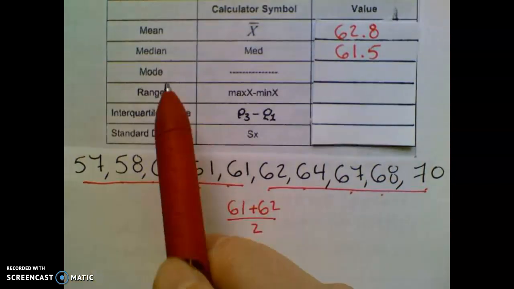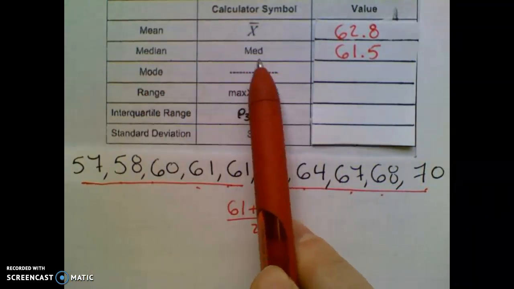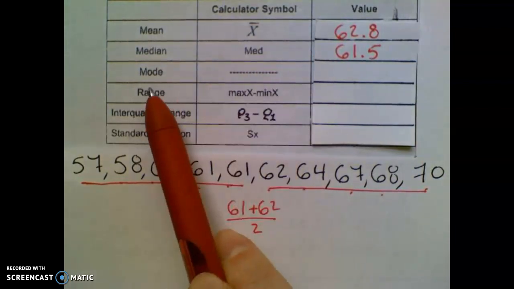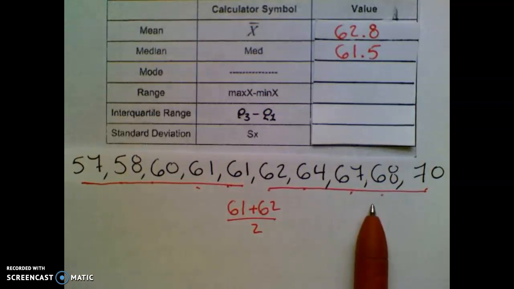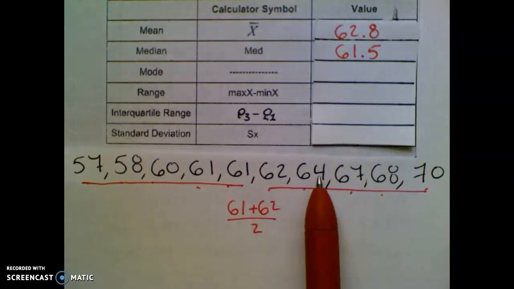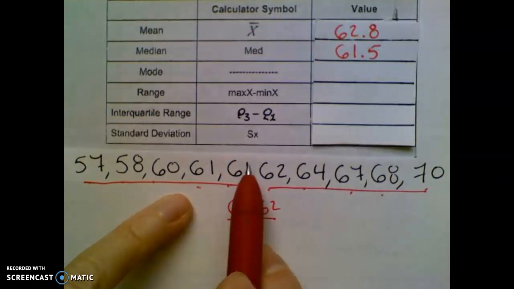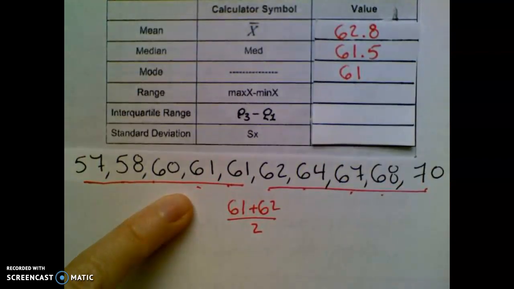All right. The mode is not something you can actually find in the calculator. Also, I missed that. In the calculator it says median, and I'll show you how to find that. The calculator will not tell you the mode, but you just have to look with your eyeballs and see which number appears most often. So there's 1, 1, 1. Oh, there's 2 of these guys. 1, 1. Okay. So there's only one number that appears most often. So my mode is 61.